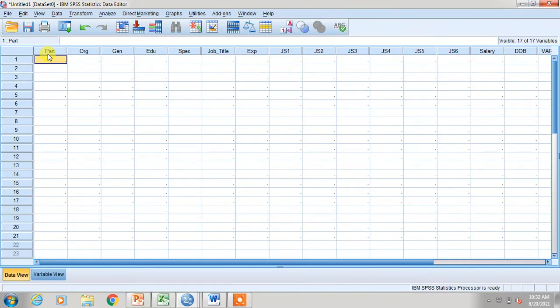Okay. I delete the data. Now the question number 1, if participant number 1 is a private employee, I am supposed to write here 2. The gender, if a person is male, I am supposed to write here male. Similarly, education, job title, experience. Now in job satisfaction, we have converted it into different codes, like 1 means strongly disagree. For the second question, a person is disagree. For the third question, the person is supposed to agree. No, I am not writing here strongly agree or disagree. I am supposed to only write a coding here.